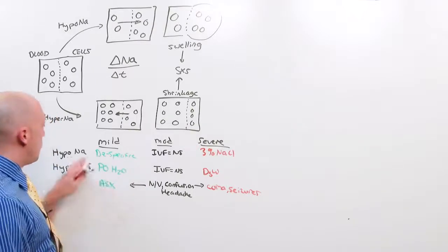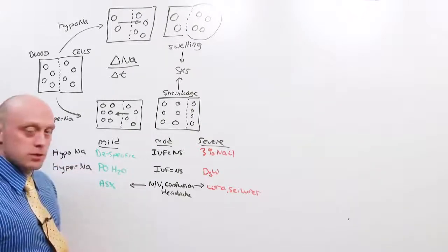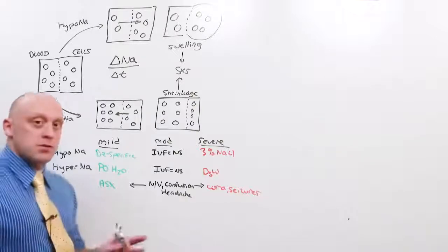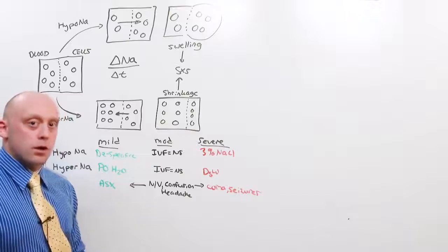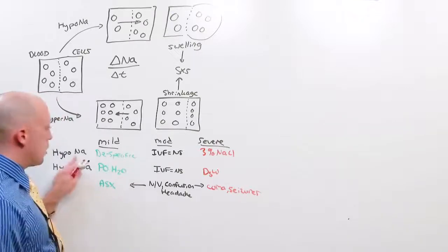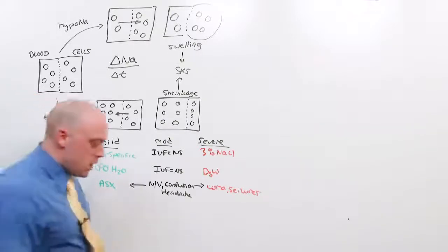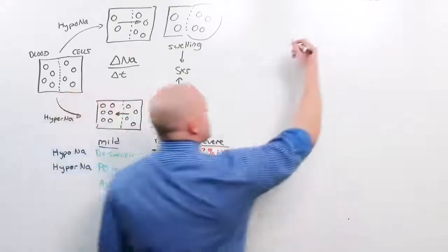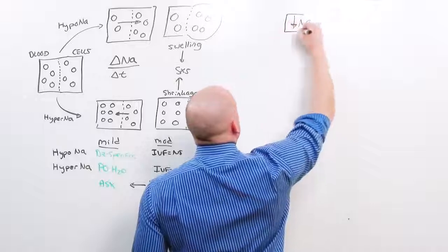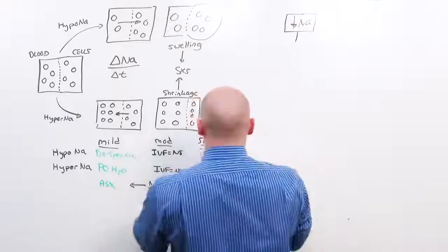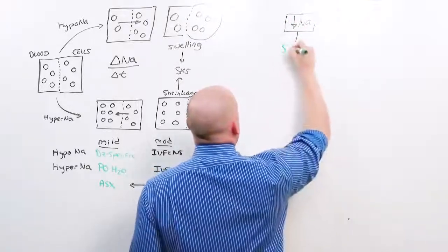So then, how do you figure out what the diagnosis is? I'll say it again, hypernatremia is just dehydration. Water deficit, give them water, they get better. Hyponatremia requires more workup. So if someone comes in with a decreased sodium, the first thing you're going to do is both calculate and measure the serum osmoles. And this equation is worth memorizing.